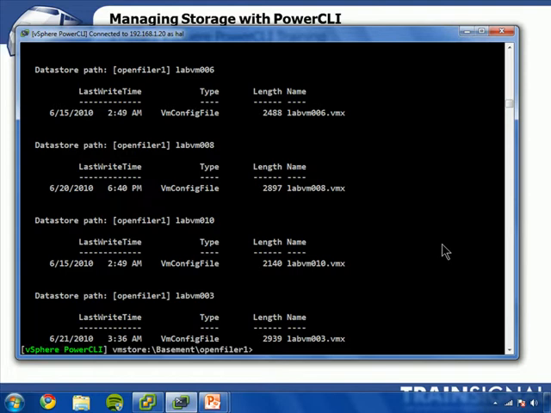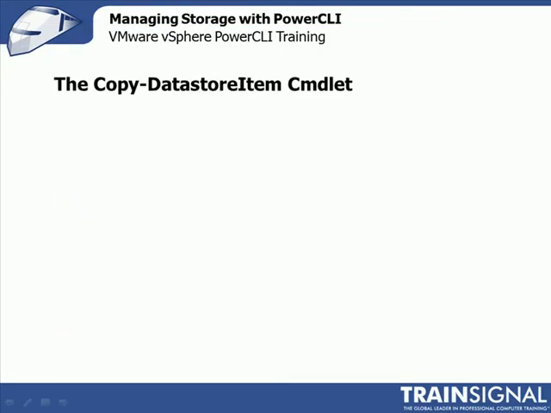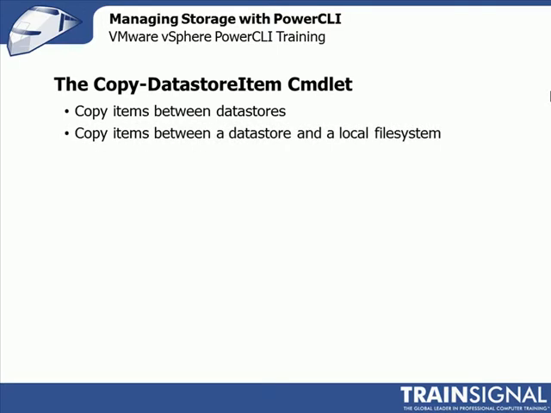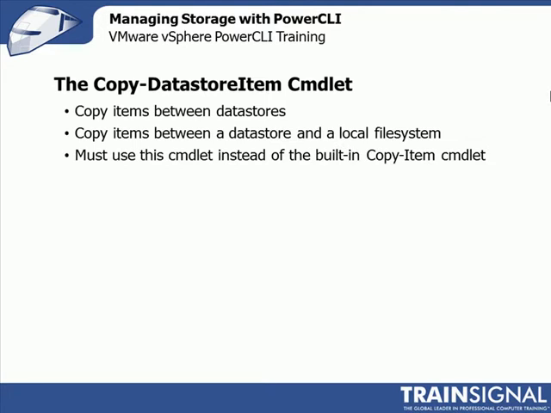And there's another bit of it that I'm going to talk about here. Let me go back to the slides for a moment. There's another commandlet, Copy-DatastoreItem. This commandlet is used to copy items, and you can either copy items between data stores, or between a data store and a local file system. Note that you have to use this commandlet instead of the built-in Copy-Item commandlet. And I'll show you what it looks like here momentarily. It has a couple of important parameters such as item, destination, and recurse.